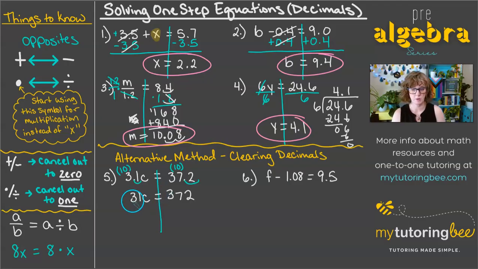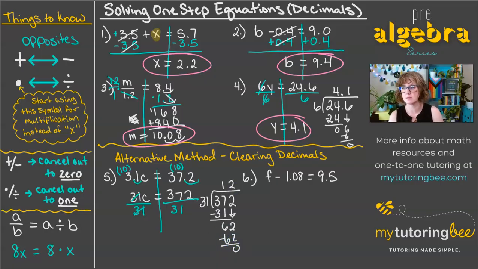So c is being multiplied by 31, so I want to divide to undo that multiplication of 31. I'm going to divide over here by 31. Okay, so let's go ahead. I'm going to write that out in the standard algorithm to, oops, not 21, 31, to go ahead and solve that. So 31 into 37 is 1. That goes in 1 time. And then this gives me 6. Drop down the 2. 31 goes into 62 2 times. And that comes out evenly. So I don't have any decimals or anything like that. That's my solution. So c equals 12.